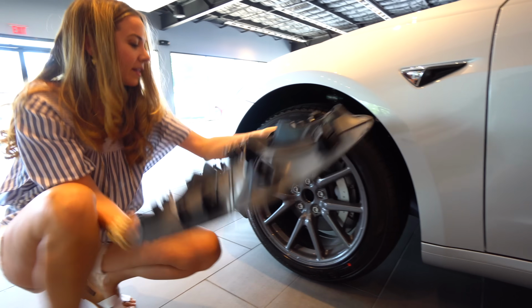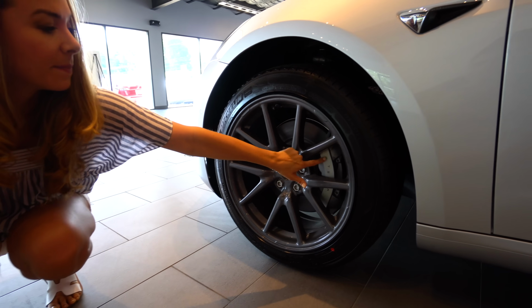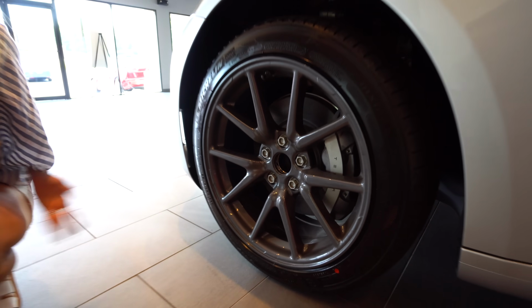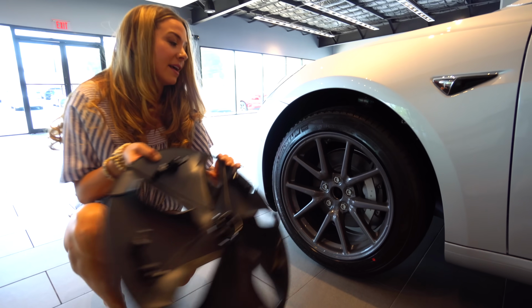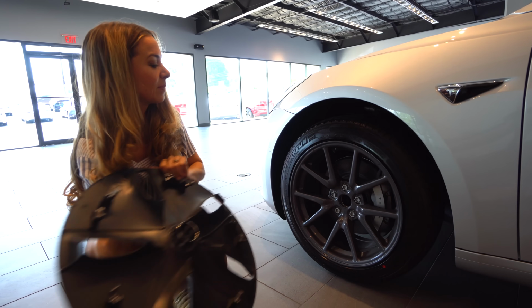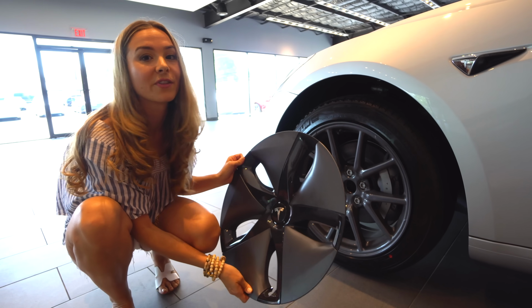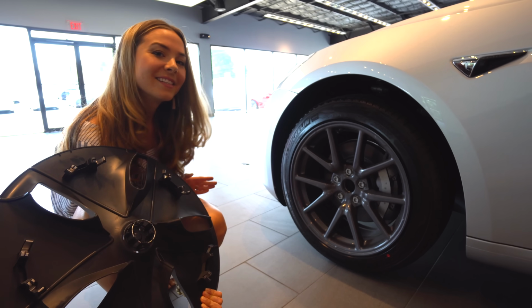But look at that. I think this looks gorgeous too, and I would love to paint this red, and we did get the covers right here. So that is a really cool option. But my husband wants to drive around all the time with these on. I think they look cool. They do look nice, but this could look awesome. If this was the upgraded option, everyone would go for this. But since it's not, I feel like, you know, just saying.